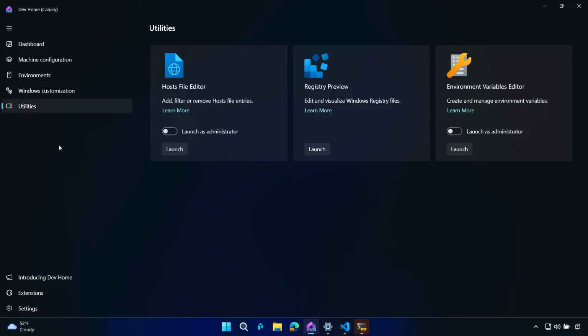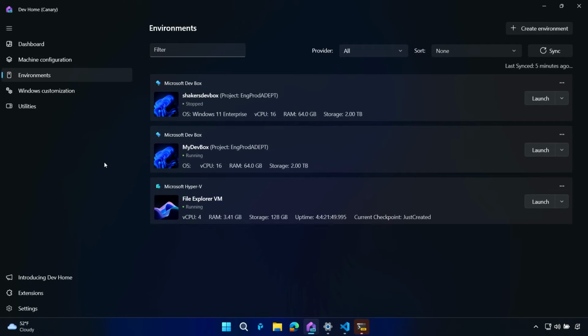And speaking of extensibility in DevHome, I want to talk about this new environments page. So this is a relatively new page within DevHome that provides extensibility when it comes to accessing, configuring, and creating your environments. So as you can see on this page, I actually have a combination of Microsoft dev boxes, which are cloud PCs, and local VMs like the Hyper-V environment. So the environments page allows you to bring together all of those different environment types that you need to use throughout your day and brings them all into this one place for launching.